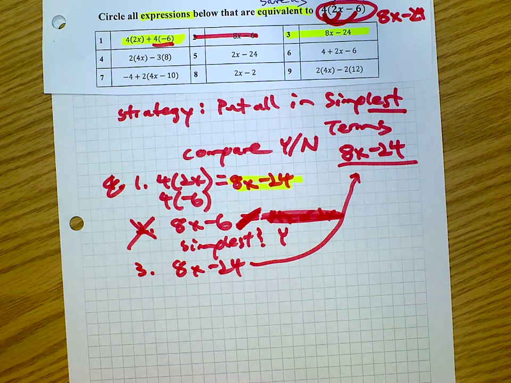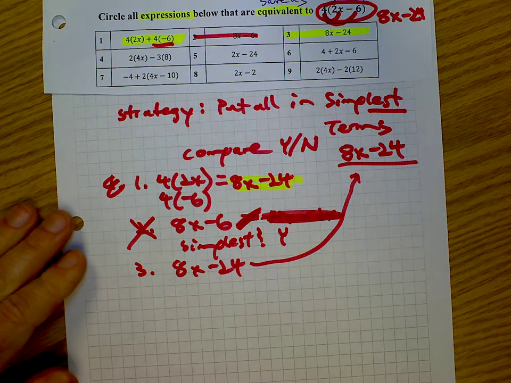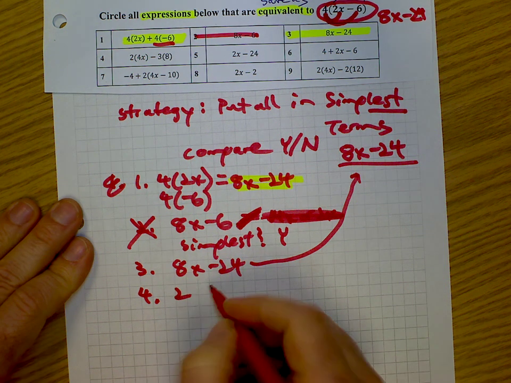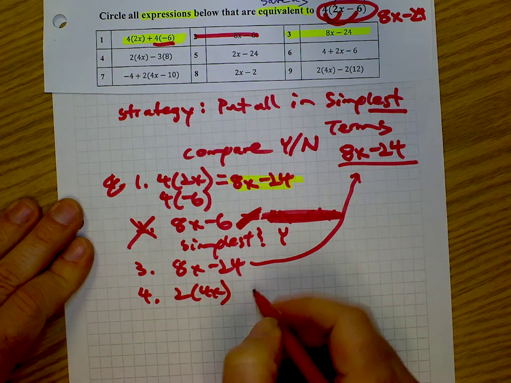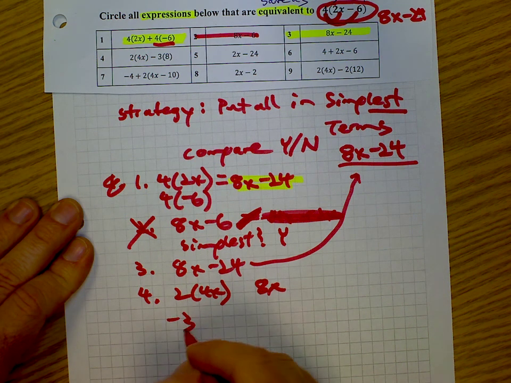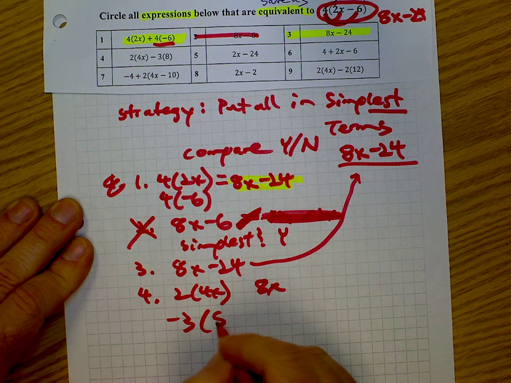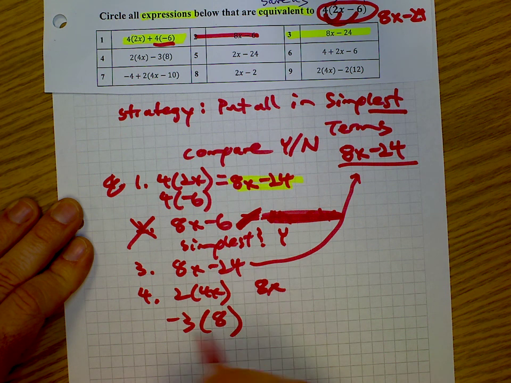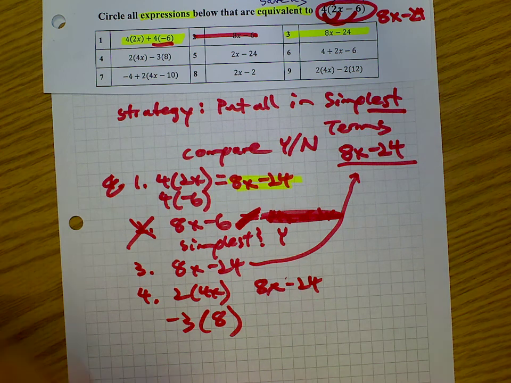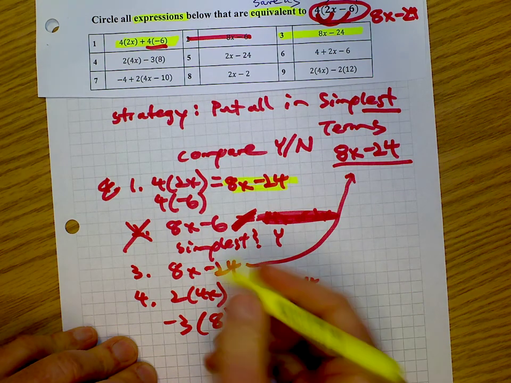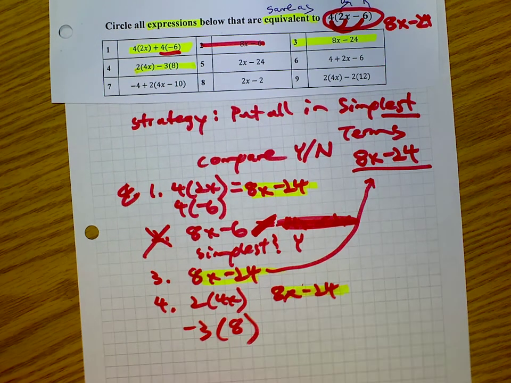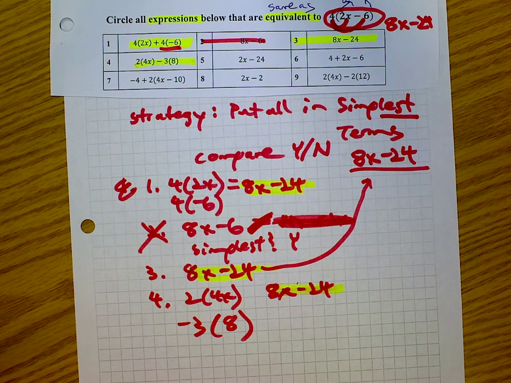Isn't this fun? It's not that hard, unless you want it to be. But I like things to be easy. Let's say I've got 2 groups of 4 bears. Makes 8 bears. And let's say I have 3 groups of 8 chips. 3 groups of 8 chips is 24. What? It's the same thing. Unbelievable. So number 3 is a yes. Number 4 is a yes. You get the idea? Sure, it takes a couple minutes, but it sure is worth it.